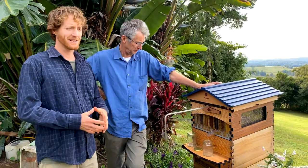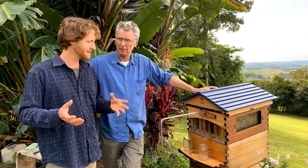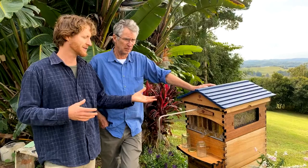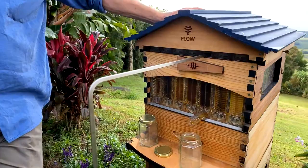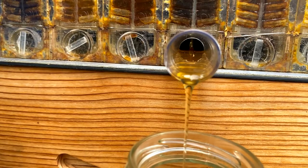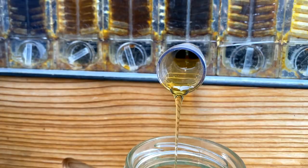Someone is asking how long the flow frames last and how to clean them if you take them off at winter time. We've designed them to last a very long time — we're now six years in and we've got frames that are more than six years old. For the most part our frames are doing great, though we don't have a flawless record. Anyone who does have an issue, get in contact and we'll make sure your frames are good to go. We're hoping they'll last many, many years. As for cleaning — sometimes the trough area needs some attention. We're just getting a slow flow of honey this morning because we've only opened a tiny bit of the frame.